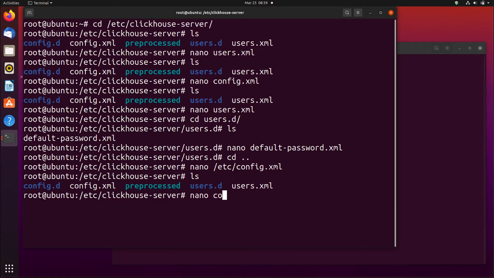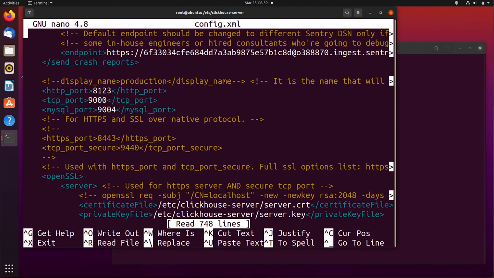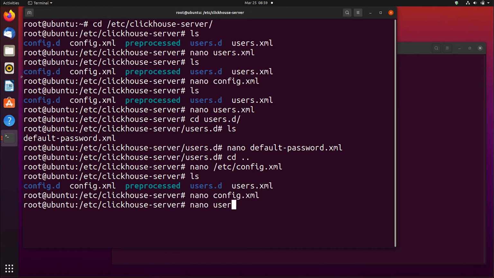Before we start, I'm going to mention that the listener settings for ClickHouse are stored in /etc/config.xml. I've set mine to listen to all IP addresses by setting the listen_host option to ::. This is another place where you can lock down how your ClickHouse server connects to the network. We're focusing on user security in these videos, so again, see the ClickHouse.tech documentation site for more details on server configuration. As before, user network settings apply to both the XML and the SQL methods.